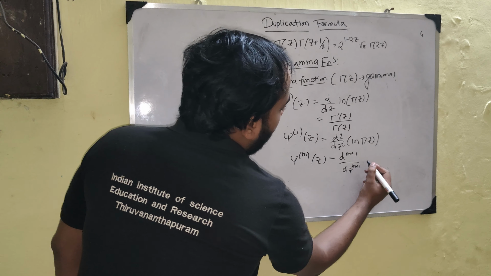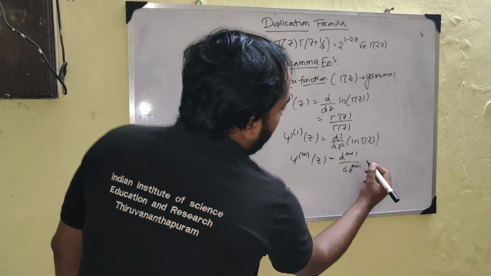Now, why are these useful and how can you find values of these functions? How are they used? So we are going to use something called the duplication formula in order to find out one specific thing about this, which is the value psi of half. Okay, we are going to find out this particular value. Now, first of all, in order to find psi of half, we need to employ some infinite series as well in order to understand it better.